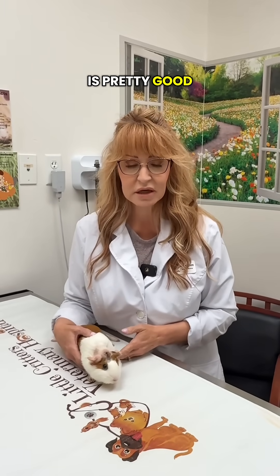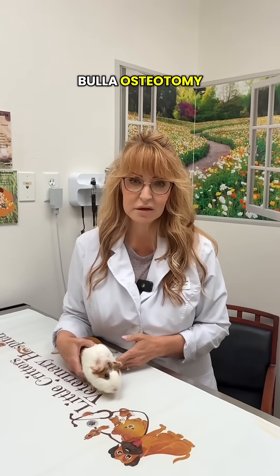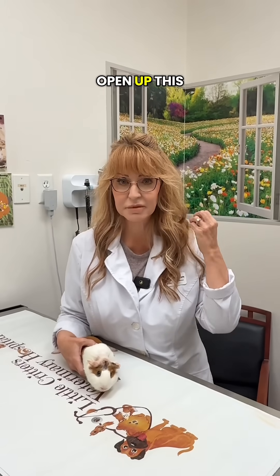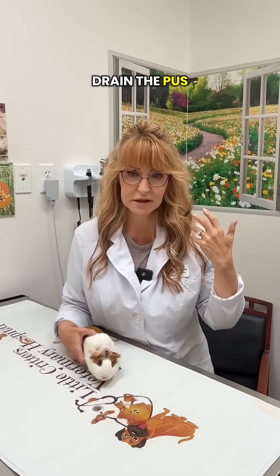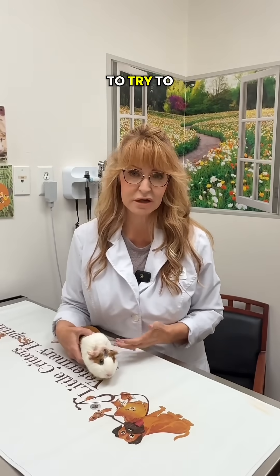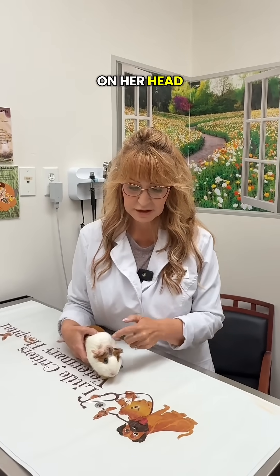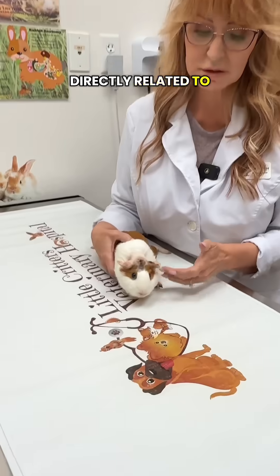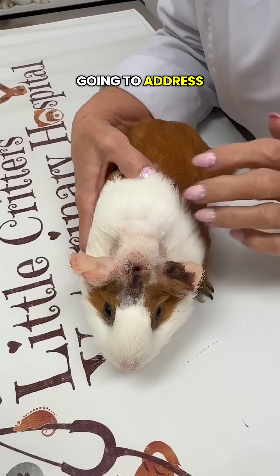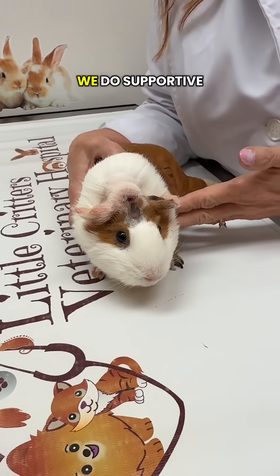Prognosis for her is pretty good. Some of these animals will require surgery called bulla osteotomy — it's done in dogs as well — and that's when you go in and actually open up this bony labyrinth to drain the pus. Many of them start with medical treatment. We do culture wounds if present to try to identify them, though the wound on her head is probably not directly related to her ears. We do put them on antibiotics and anti-inflammatories, and we do supportive care.